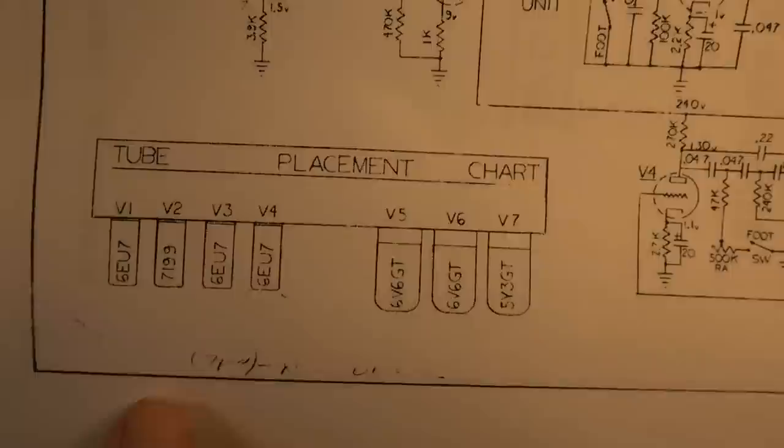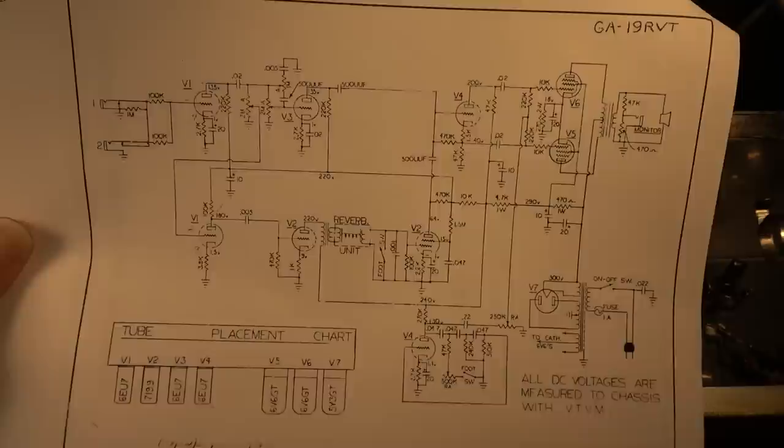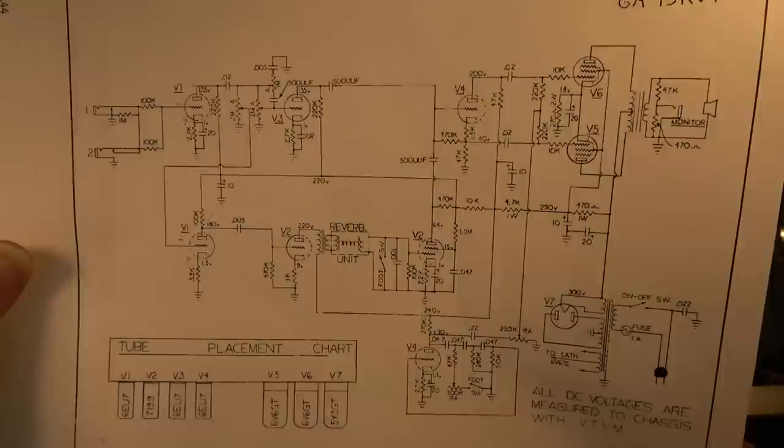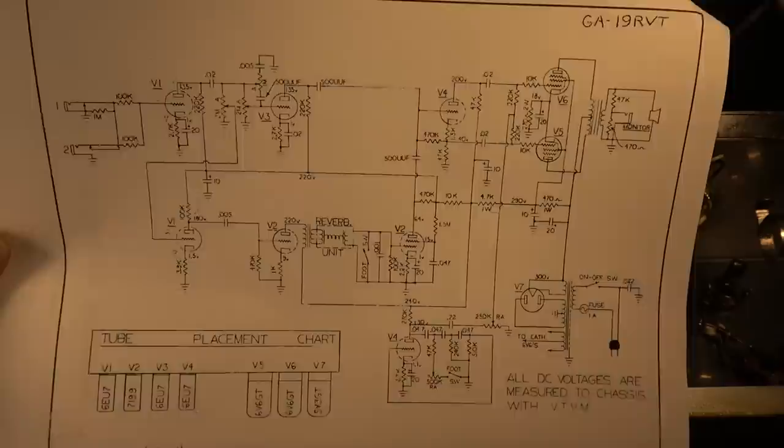If you have one of these that has the 7199 in it and you can't find good 7199s anymore, they're getting increasingly hard to find, what you might do is look at the 6GH8 tube, or I think it's a 6U8, some of those pentode triode tubes that came standard in a lot of televisions back in the day. You might be able to rewire the socket and replace with that, but this one actually has a 6EU7 in this position.